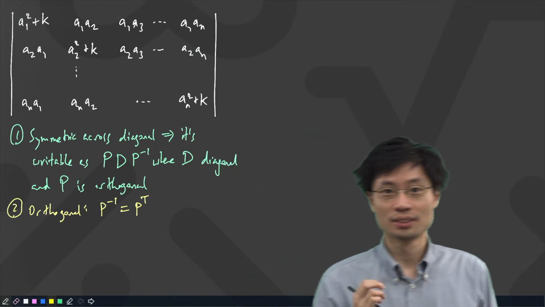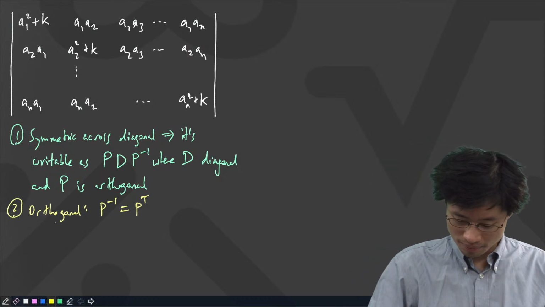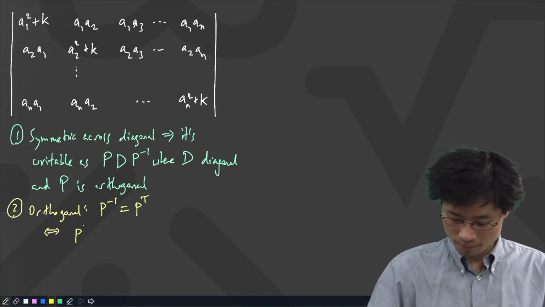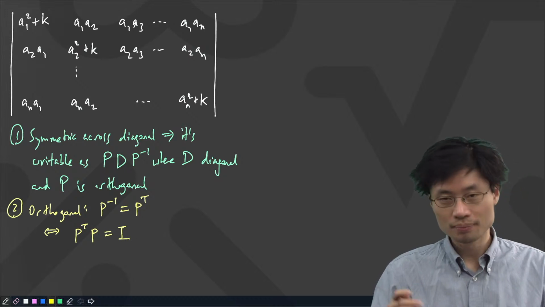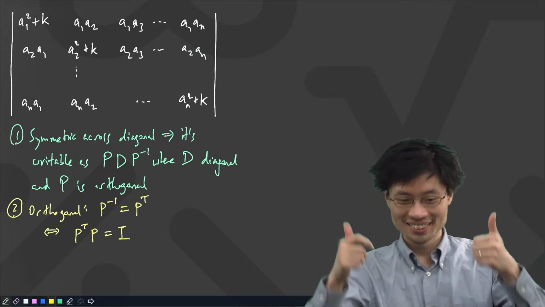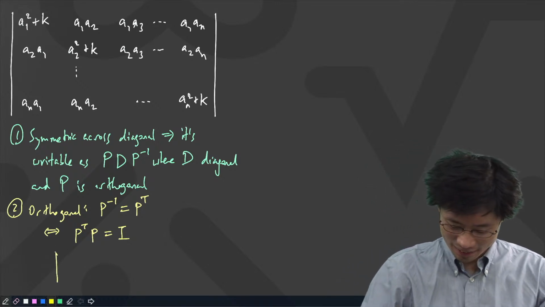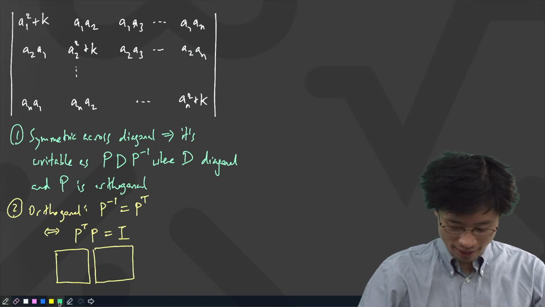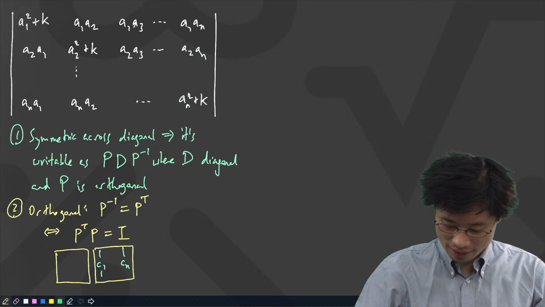It's because all the columns are perpendicular to each other. Yes. So if you transpose it and then multiply, then you're essentially dotting each column with each other column, and it goes to zero every single time when the two columns weren't the same to begin with, and it's 1 when they were the same column. Excellent. So these are like columns. C1, that's a column. All the way to Cn, that's a column.